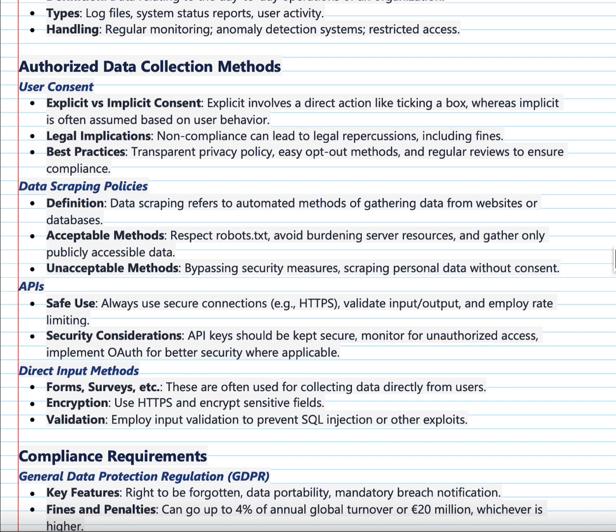Okay, APIs. Now, API is an application programming interface, and we've talked about that a lot in the CISSP cyber training. You always want to make sure that it's a secure connection. Now, this doesn't always happen. I've seen a lot of times where APIs are actually wide open and they're not designed to be a secure connection. So you want to ensure that that is in place.